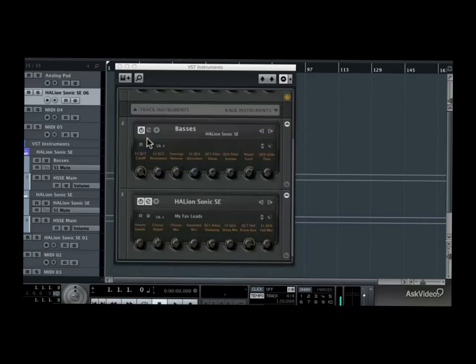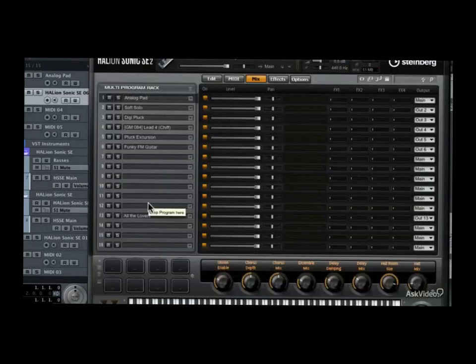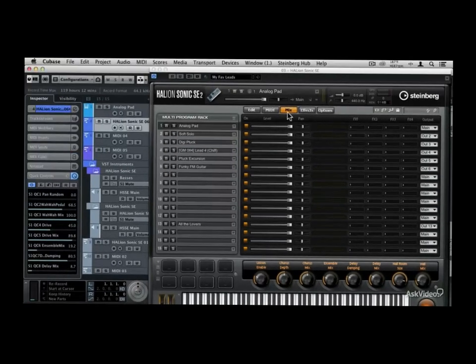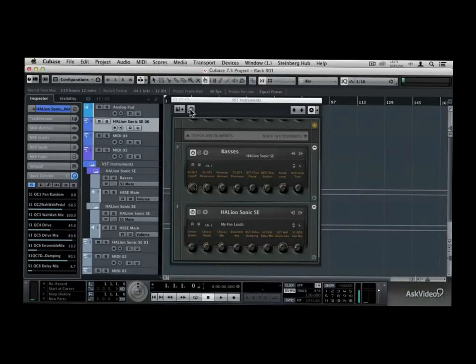So I'm going to double click on that, and it's going to load that exact same configuration into this instance of Sonic SE. See, if I hit the Edit control to bring up the control panel, it not only has loaded all of the instruments that I wanted, but it also maintained all of the output assignments. So by putting that functionality along with all the new features into the new instrument rack, it gives you lots of flexibility for doing a lot of editing right inside of the instrument rack without having to necessarily address all of the control panels for each individual VST instrument.